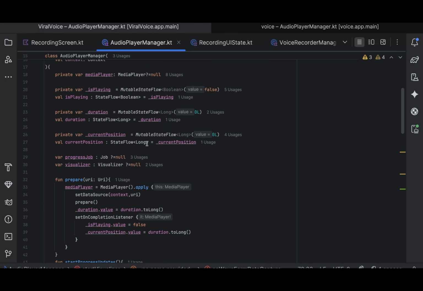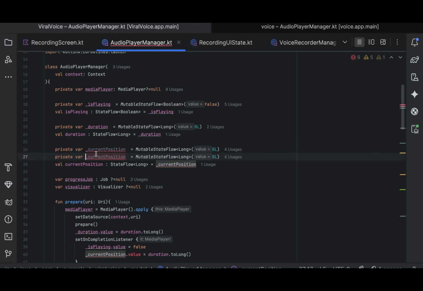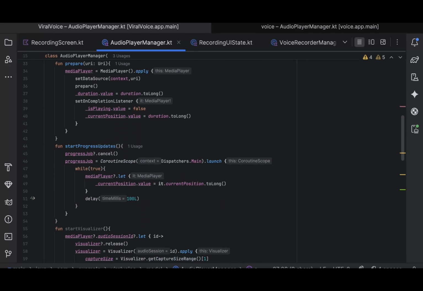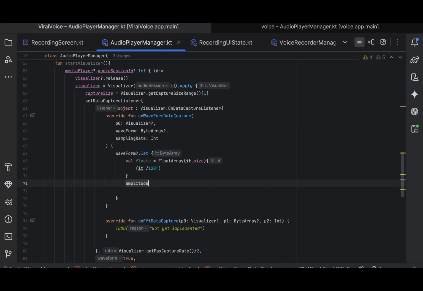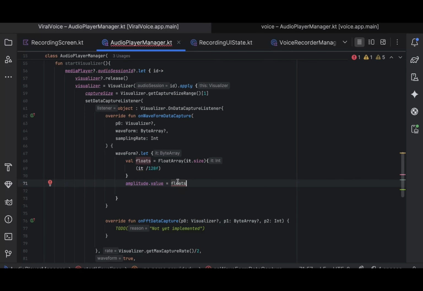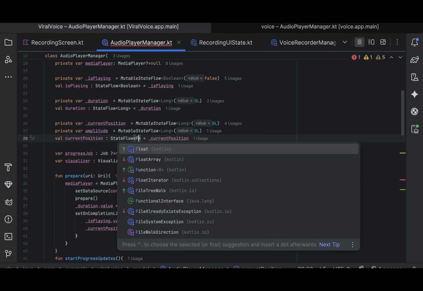So after this function, we are going to save our amplitudes for that waveform function. Amplitude value equal to floats. The type is a mismatch. Let's make sure this type is float.